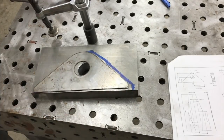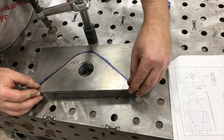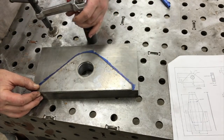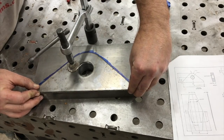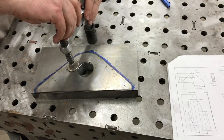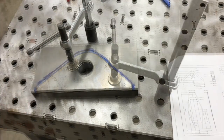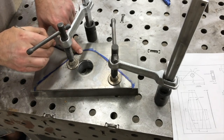All right, so we'll get it clamped back down, and then we'll scribe it. I'm trying to be as precise and accurate as I can without getting extremely fussy. There's no tolerances listed on this blueprint, and talking to the customer, they said, yeah, whatever, don't worry about it. All right, I went ahead and threw another clamp on there just to make sure it doesn't move on us.